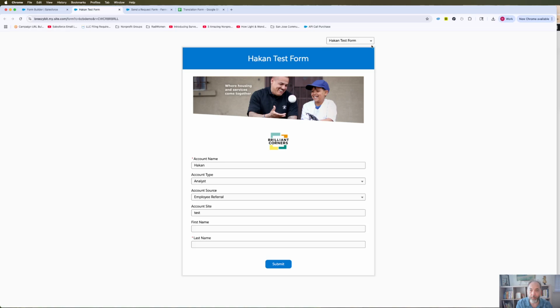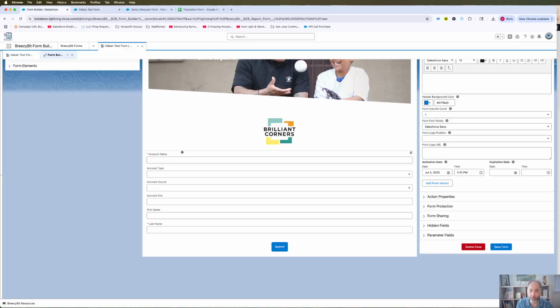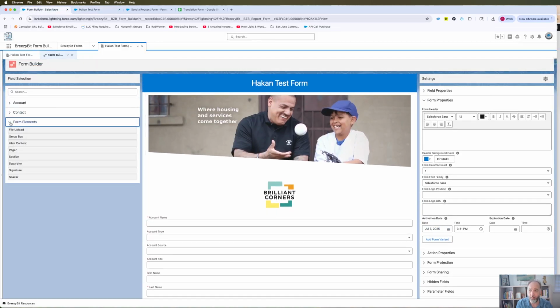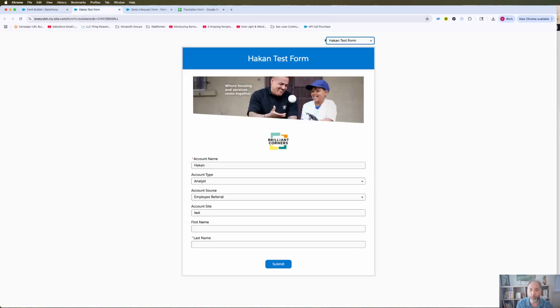now that I have this drop down on the form page, and the original one is selected, of course, the Hakan test form. But here, I can just add a text really easily, really quickly, maybe add a section or an HTML content, and I can tell them, okay, before submitting this form, if you didn't submit the application form, do it please using this dropdown, right?